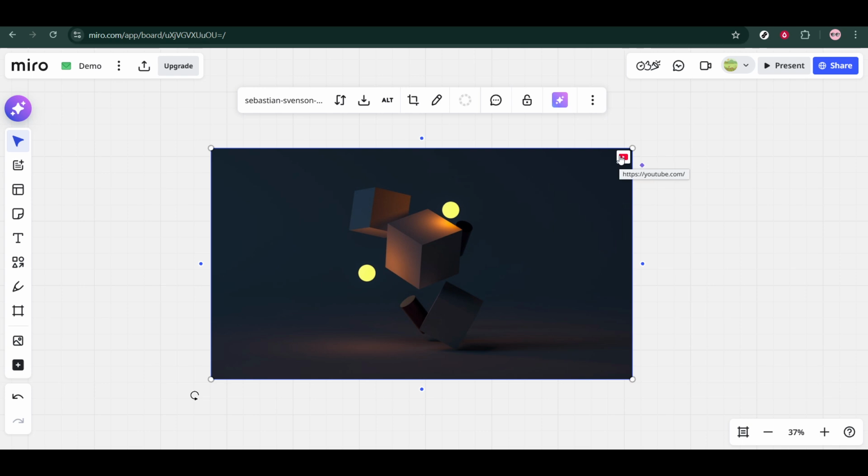There's also a quick way to create a visual card on the board. Paste the URL directly onto the canvas without selecting anything first. Miro will automatically generate an instant preview when supported, giving you a clickable card with the title and sometimes a thumbnail. You can drag this card anywhere, align it with your content, and use it as a clean reference to external docs, web pages, or videos. If a preview isn't available for a particular site, it will still appear as a functional link.